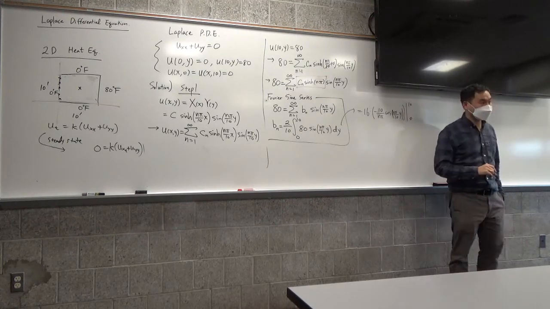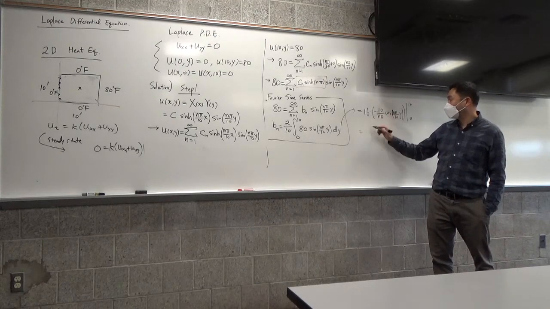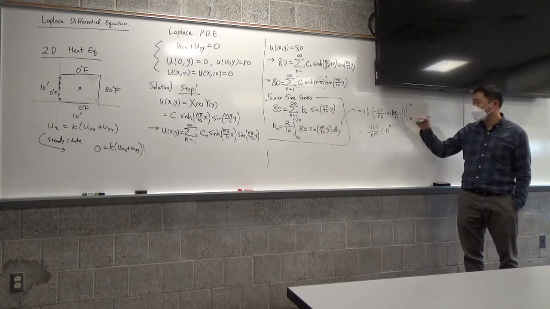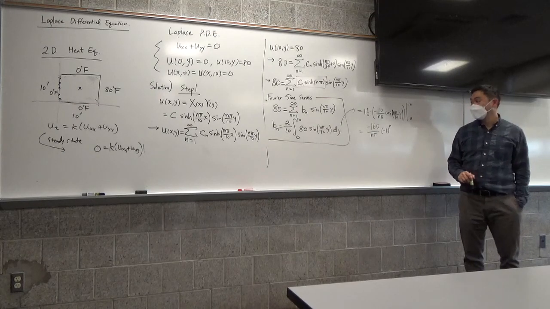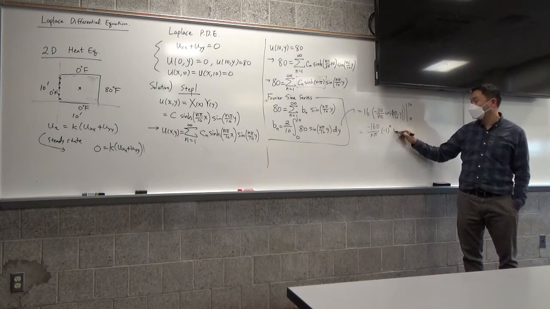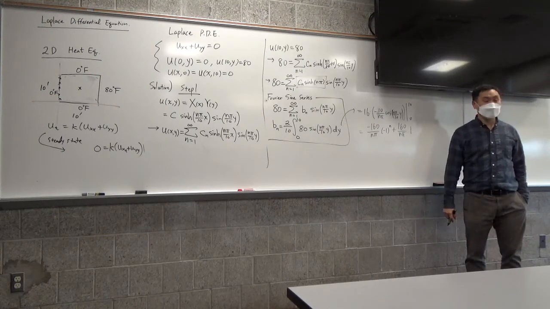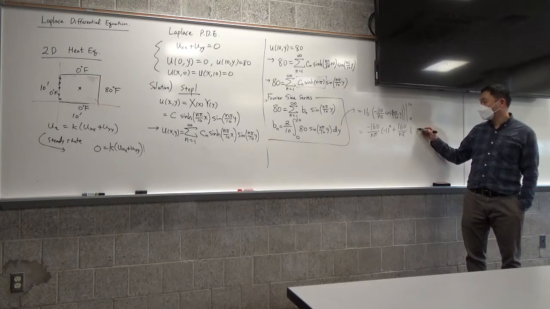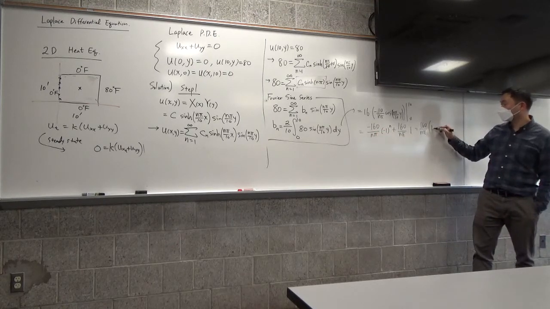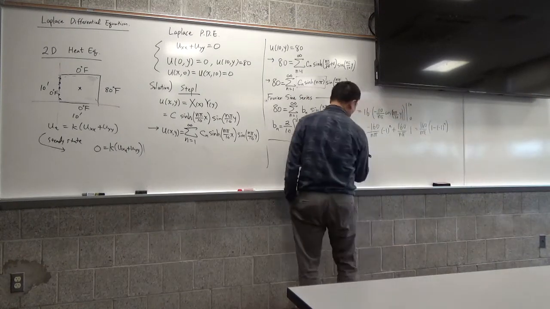When you plug in 10, what do you get? You get cosine n pi, which is negative 1 to the nth power, right? So you get 16 times negative 10 over n pi, negative 1 to the nth power. That's what you get when you plug in 10. When you plug in 0, what do you get? Cosine 0 is 1. And because you're subtracting, this becomes positive, so you end up with positive 160 over n pi. Okay. Now we are going to factor out the 160 over n pi. Let's write this one first, because there's a minus there, so this is going to be 1 minus negative 1 to the nth power. That's your Bn, right?